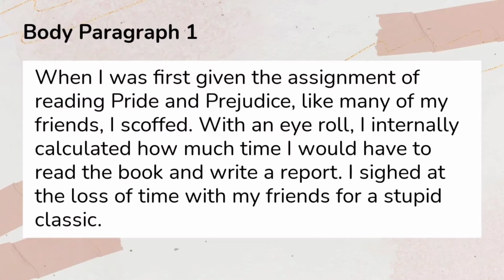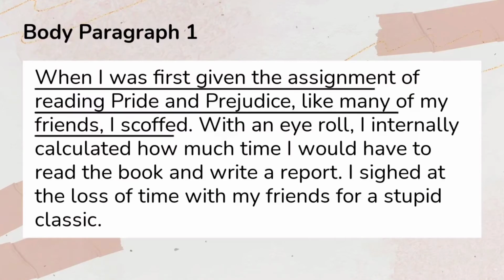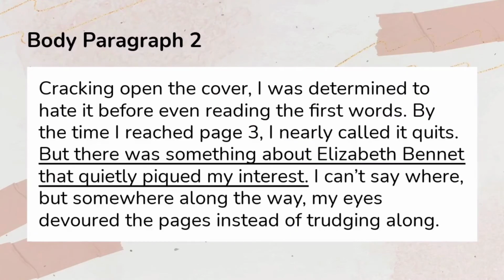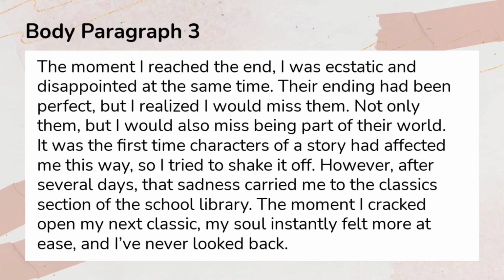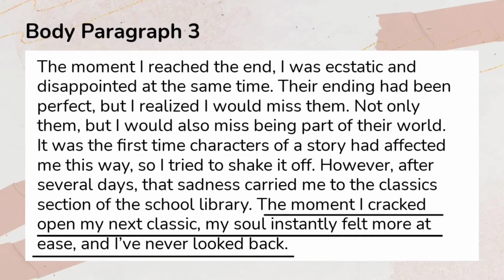In the first paragraph, you can see that the author described their experience and their initial thoughts about the subject, which in this case is the book Pride and Prejudice. In the second paragraph, they mentioned the reason the subject made an impression to them. And in the third body paragraph, they explained what changed after the experience, and in this case, they like reading classic books after reading Pride and Prejudice.